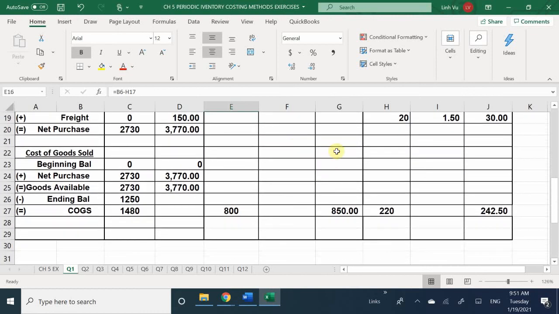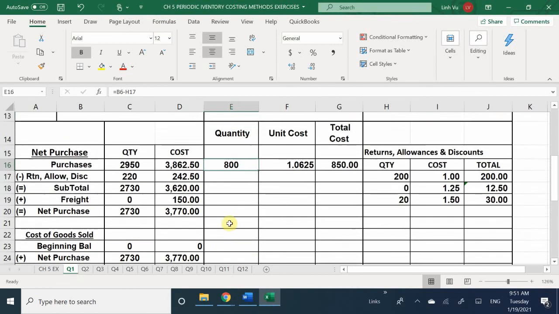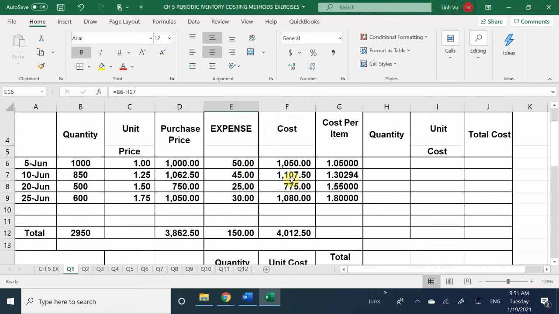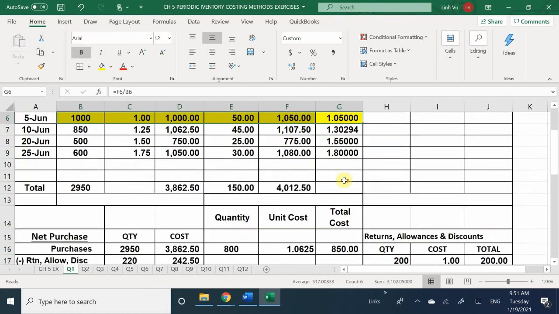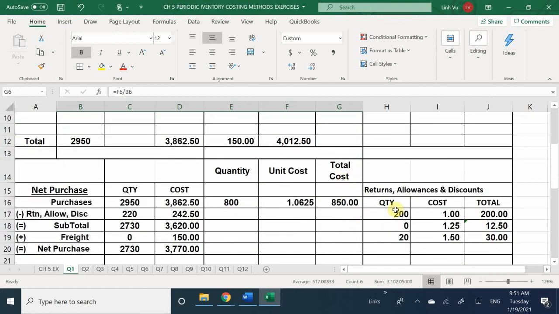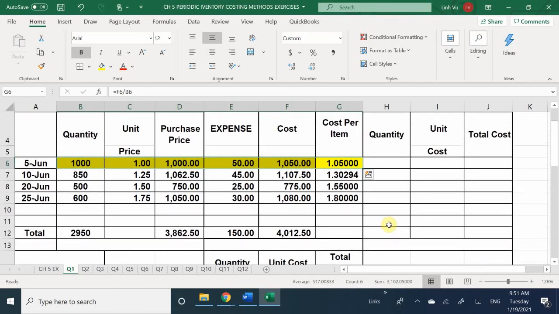Okay? All right, so our goal is to sell 1,480 toys. We've only sold 800 so far. So what's the next batch that we're actually going to dive into? Let me cross this out so you are aware that we got rid of this one. So what's the next? June 10th for 850. Now, let's look carefully. Do we actually have all 850 items? No. Why? Because we had to return 50 toys.